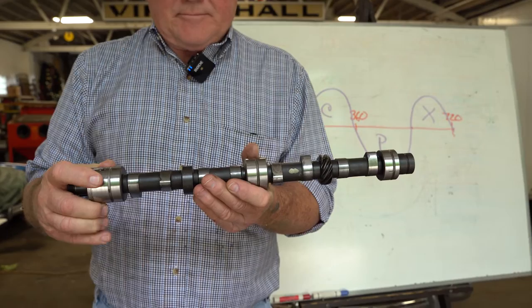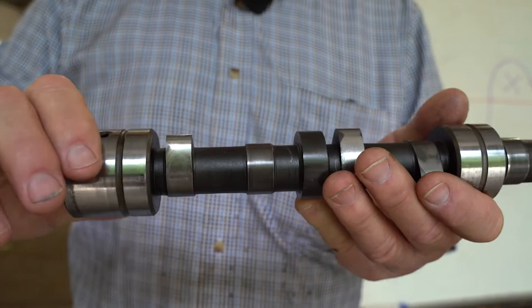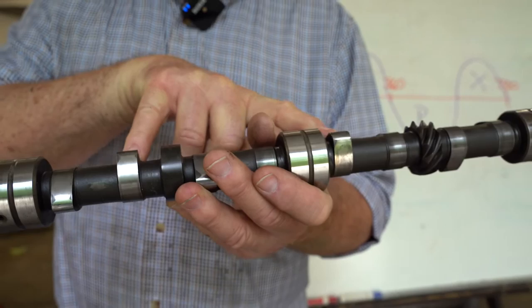So let's look at another interesting thing about the cam, is that two valves are almost totally open at the same time. One and three, four, five, help me out here.